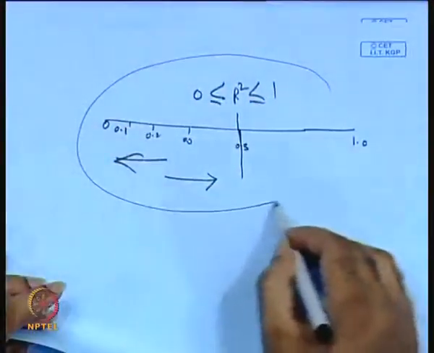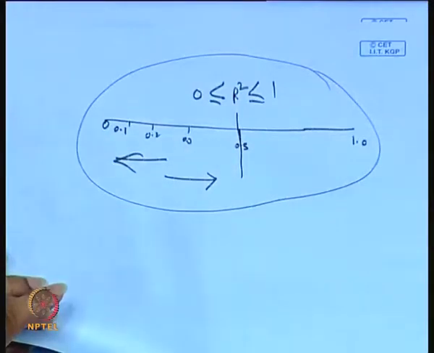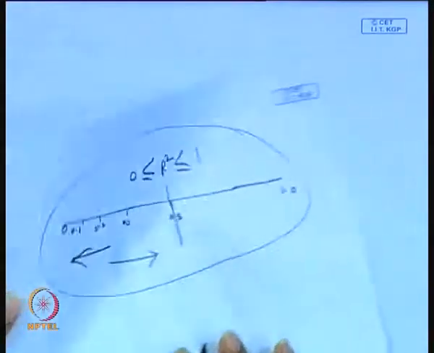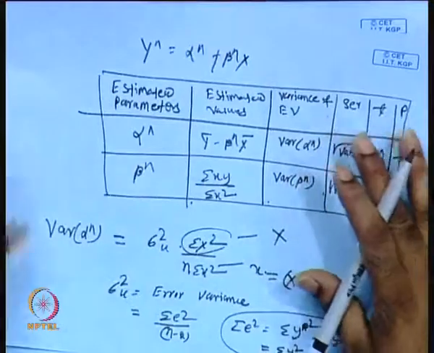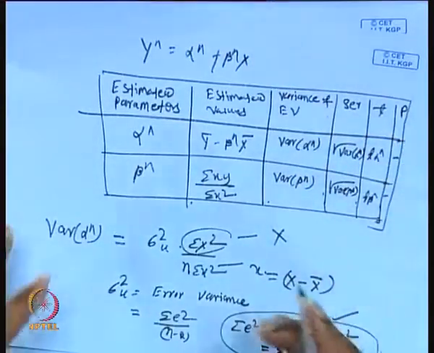Now come back to the original position. What is this structure? Our objective here is to test whether R square is statistically significant or not. For that we have to prepare the ANOVA table, just like in the first objective. Yes, this is the first objective we have explained here. In the first objective, the fitness of the model is like this.